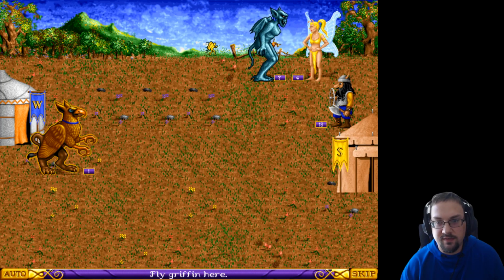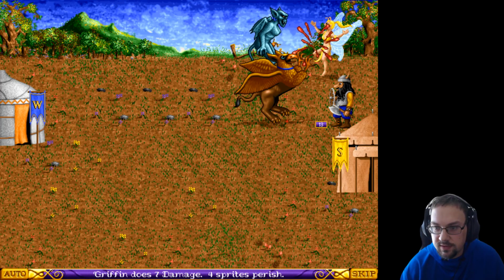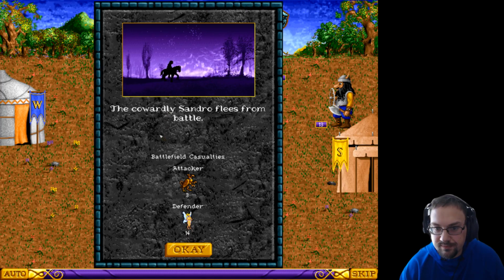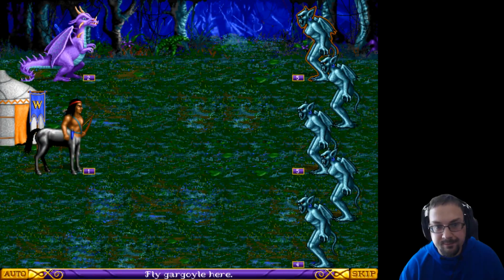Oh, especially now if they've got lightning bolts. Alright. So we are going to go ahead and, I'll do a little bit of damage first. Yeah. But now I need to retreat. Yeah. That sucked. That was pretty terrible, actually. Alright, so we're going to go deal with that threat right now.